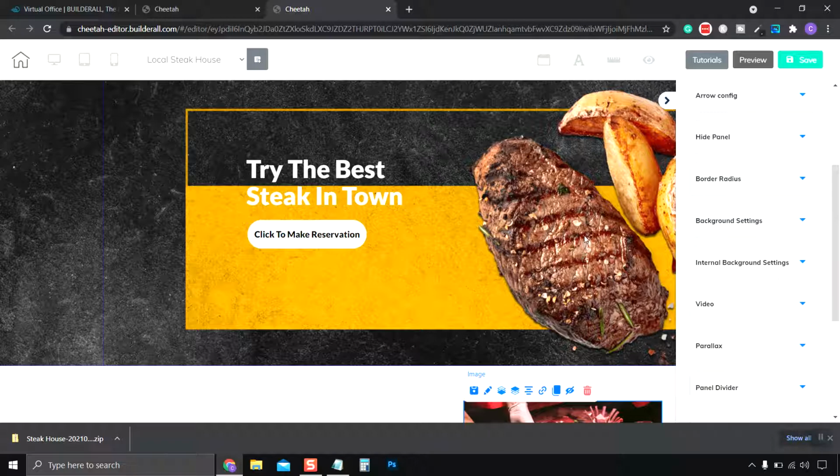Again, this is just a short, quick tutorial on how to use the design resources for Builderall. You can also add badges and buttons in from that resource pack, following the same steps, downloading them and adding them to your Builderall account.